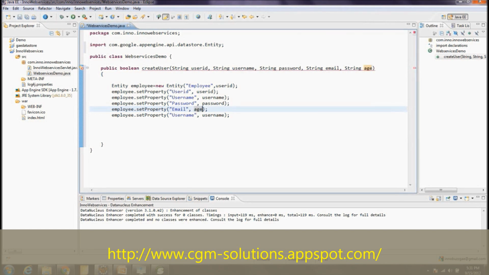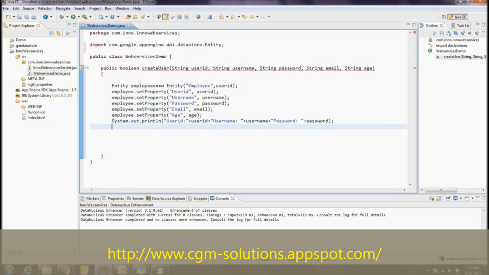Then email and age. Try to print all this here.